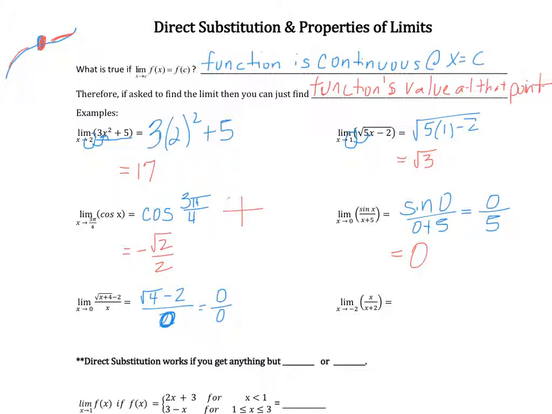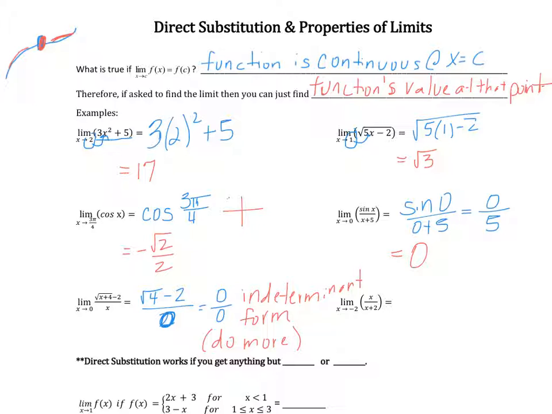The thing is, I'm not going to do these today. We'll deal with this another day. When you get 0 over 0, you need to know that this is called the indeterminate form. Indeterminate form does not mean the answer is 0. It does not mean the answer is undefined. It means you have to do more.